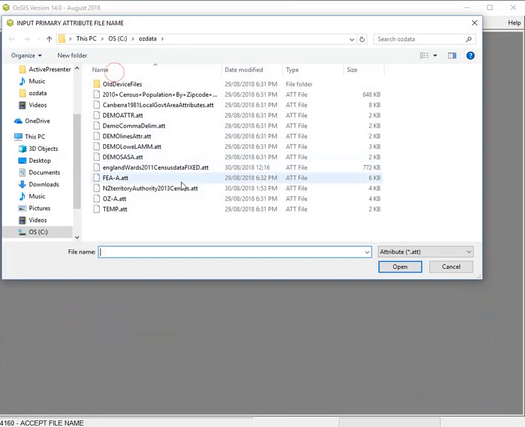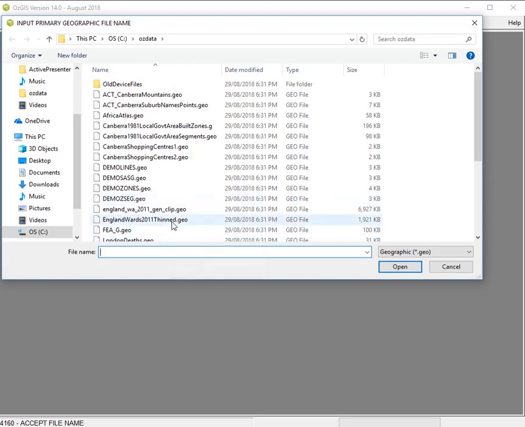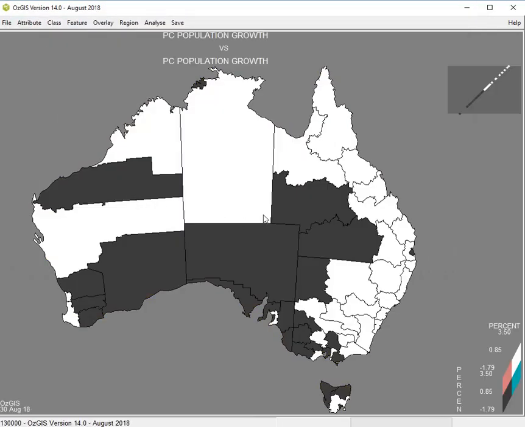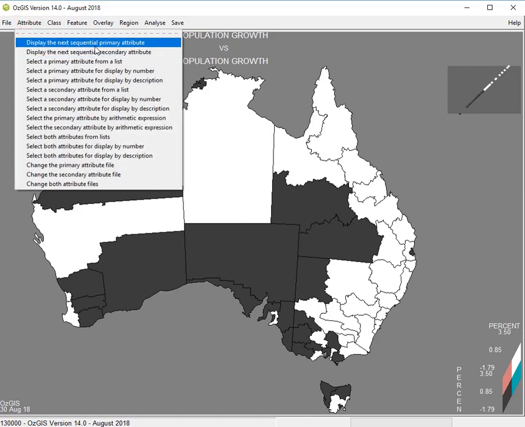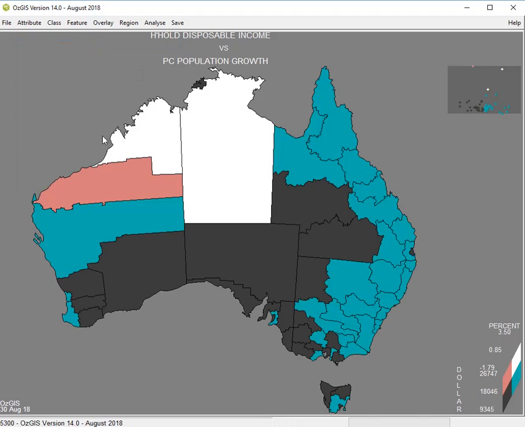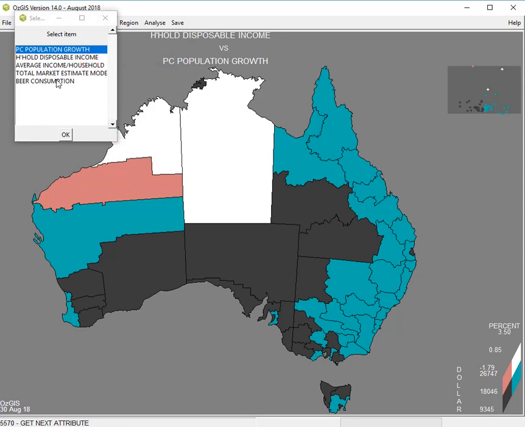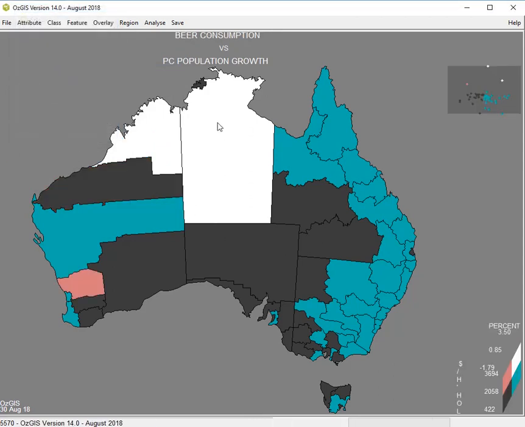So we do bivariate zones, select how about Australia, and your geographic file, and you use two attributes here. Select a primary attribute, say from the list. So we might be interested in beer consumption and comparing it at the same time to population growth.